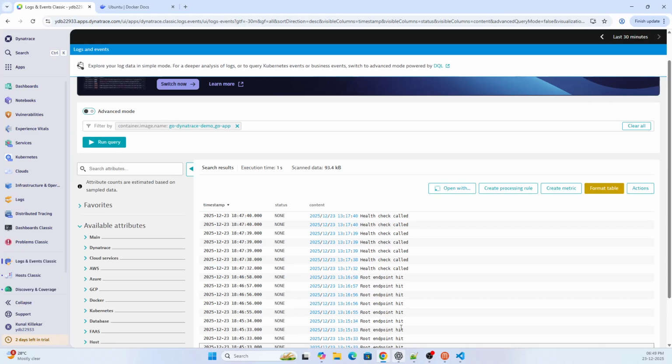Yeah, so this is how we can monitor a simple Go application using the Dynatrace tool. Okay, if you want to extend this project and deploy it on Kubernetes, we can do that. Let me know in the comments if you want me to do a series on that, where we have a Kubernetes cluster, deploy the Go application, and monitor it using Dynatrace.